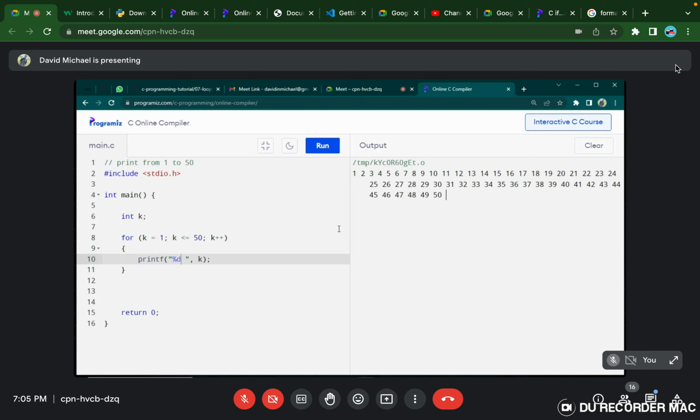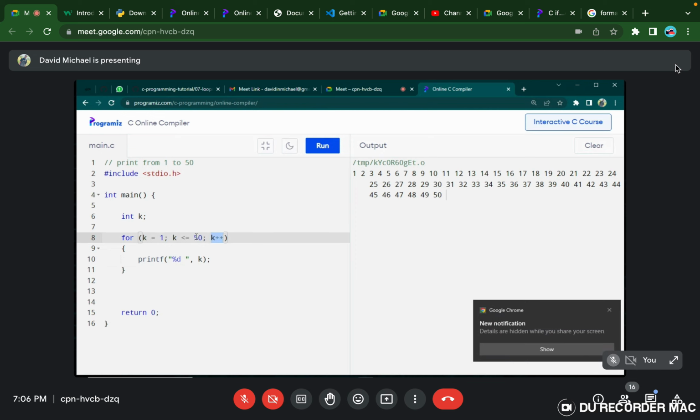So I want to explain how that actually works. This is how loops work. It will check this for k equals 1. Remember how a test expression is read: is k less than or equal to 50? Of course, that's true. Now let me take us back. The way our loop runs, it starts from here and then checks our test expression. After this, it goes into the body and executes the code inside.